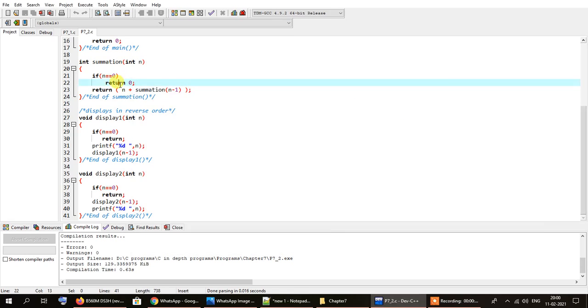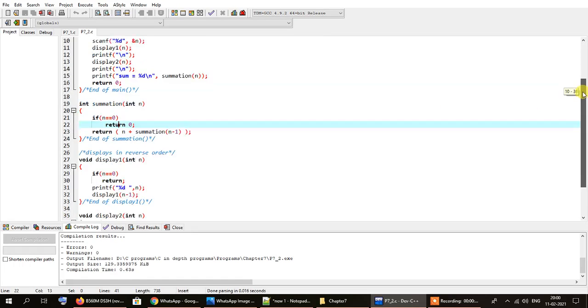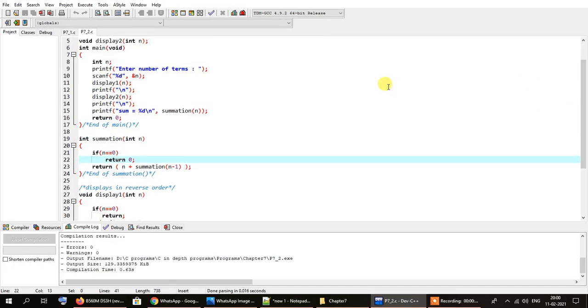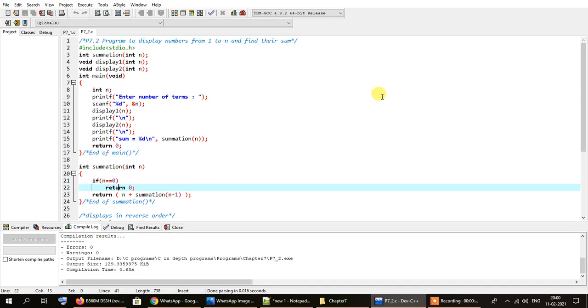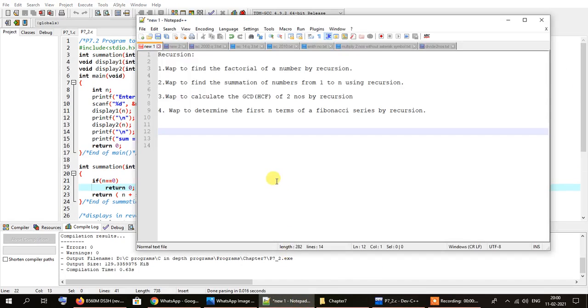So first of all, let's get to the code right away, and we will see the method of implementing this by using recursion. It is a very straightforward program if we had implemented it using a normal loop, in a straightforward manner without any kind of recursion. Let us say the value of n was 5. To find the sum of the numbers from 1 to n, we would have calculated it like this: 1 plus 2 plus 3 plus 4 plus 5, which would have given us a result and we would have displayed it.